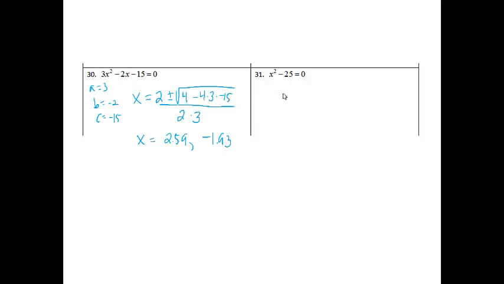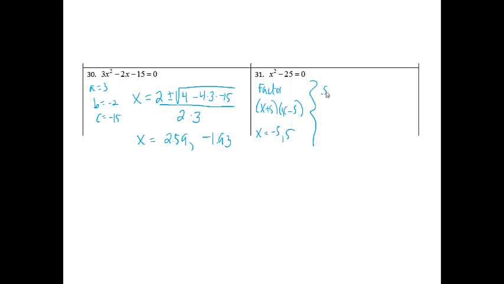All right, number 31. Although we can use many methods on this one, it is a quadratic, so I've got lots available. I'm actually going to do 2 different ways on this one. The first way that I'm going to do is factoring. It is set equal to 0, so I'm set to go with that. And I notice that I can take the square root of each part, so this will actually just be x plus 5 times x minus 5. And then if I take the opposites, I'll just get x equals negative 5 and positive 5. Right? So that was one way.